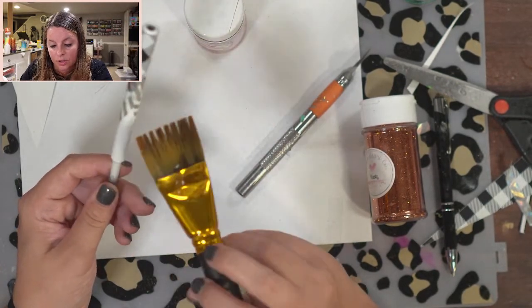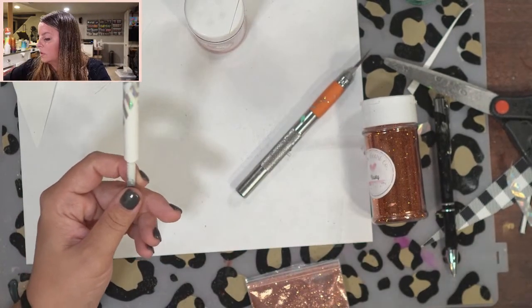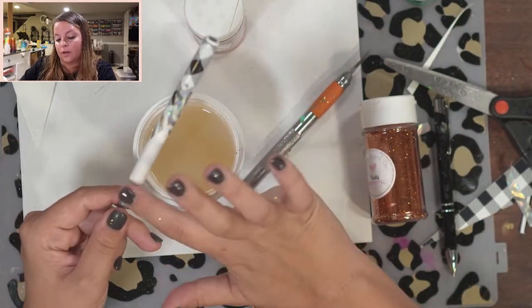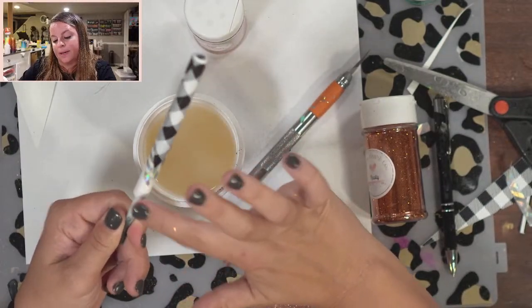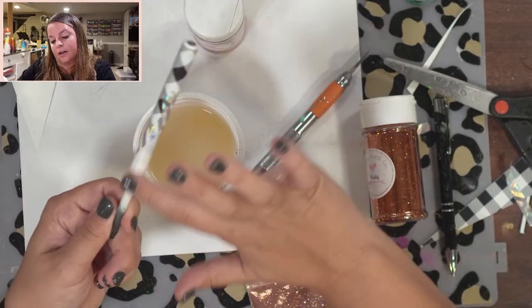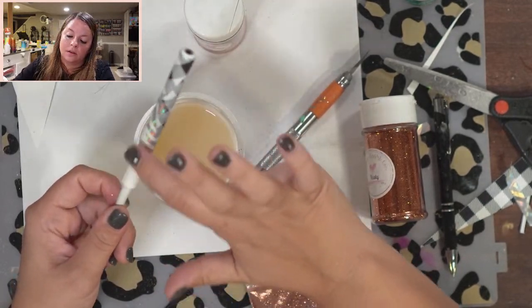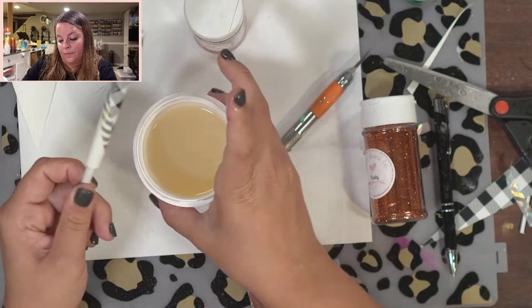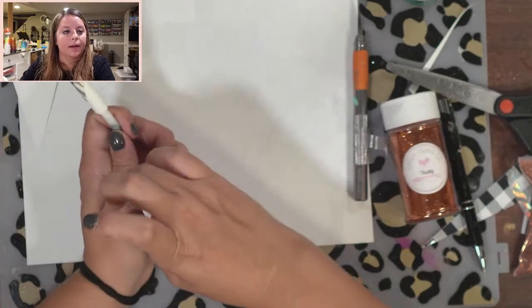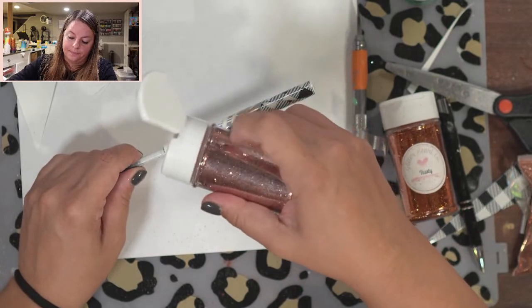Well, I don't think I'm able to do the sea turtle right now, but I'm just going to dip my finger in this bright tone and do this because this space is really small. So I'm just going to dip my finger and do it that way. All right. Oh, my hands are full of bright tone. Okay, that's fine.